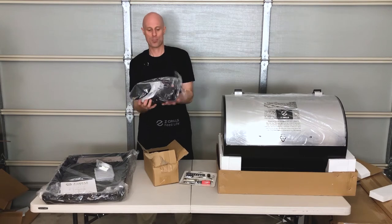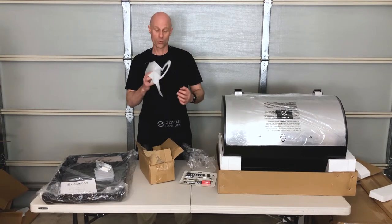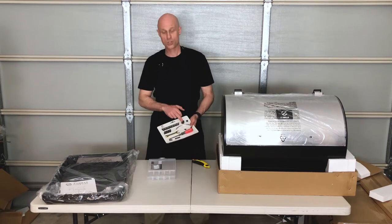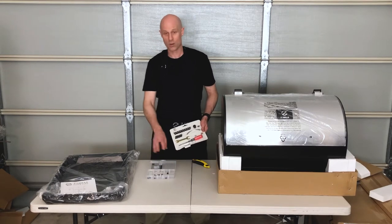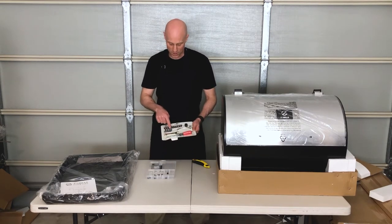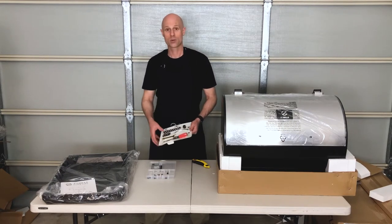Chimney cap. Take note — there's a white gasket in here, we need to use that, don't throw it away. All the screws, washers, bolts, and even the tools you're going to need are inside this packet here. I like to pop all the components out into a tray like this so I can easily find them. Look at the numbers on here which are going to match up with what's in the manual so you can keep track of everything.